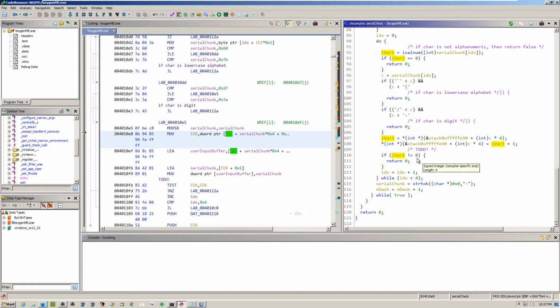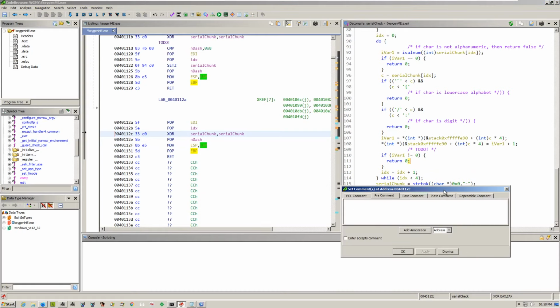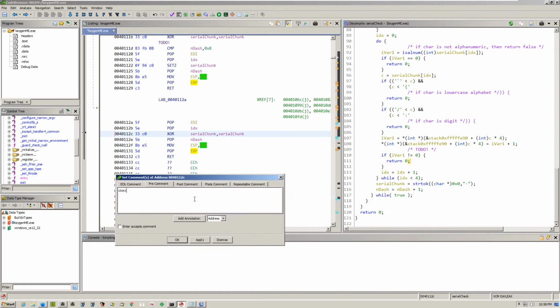So if this has a value, it will return 0. So, check if the integer at the C index is not 0 when incremented by 1.